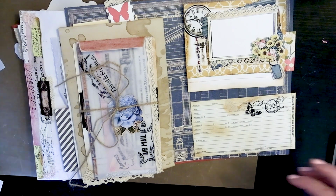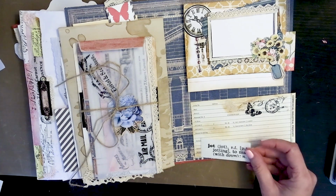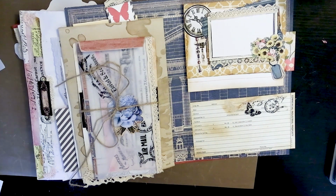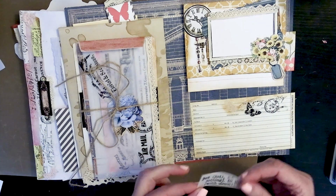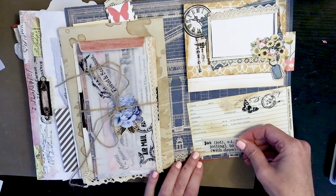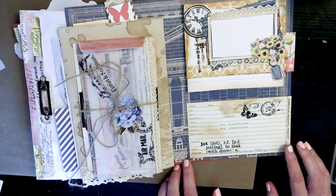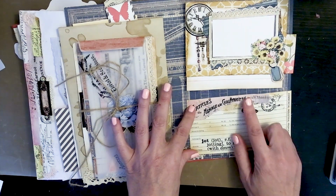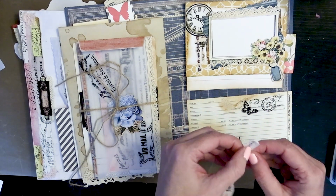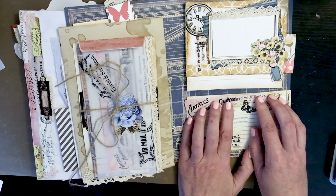And I'm loving the vellum stickers. I'm having too much fun with them. They're so much fun. I might even put this down on there too, right where it says remarks. Okay. I have this little leftover piece. Let's see, I might just tear that a little bit. So just go over my, I don't want to go over my sticker.